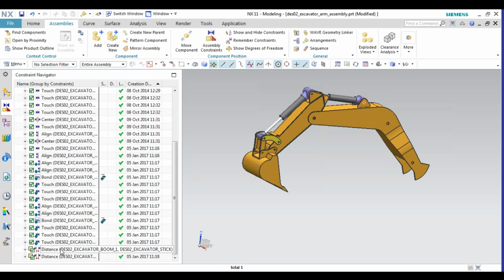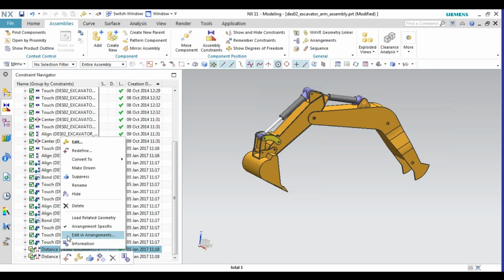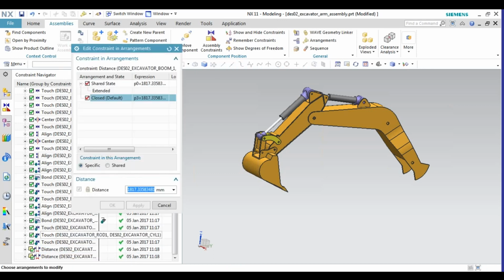So, the next thing you do is to start defining what these arrangement-specific constraints need to be. So I'm going to right-click on the first distance constraint that I made, click Edit in Arrangements, and define a value. So right now I'm in the closed arrangement. You can see it's highlighted here.